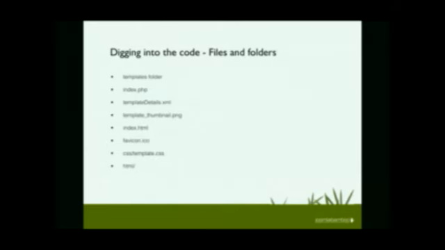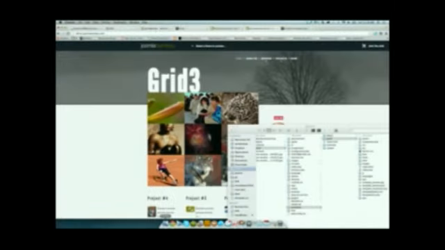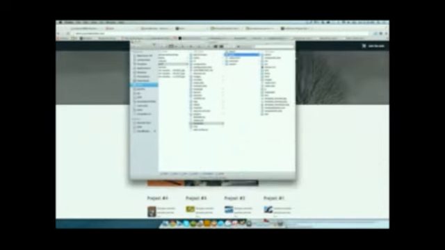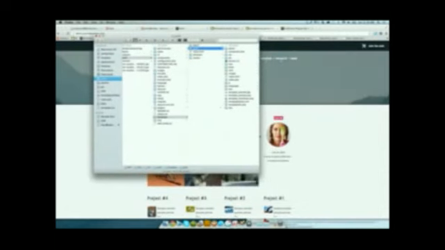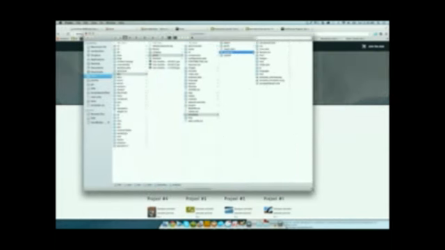All right. So the actual code for a template is pretty simple. The stock standard templates that come with the default Joomla are basically, let's bring that up here. So this is a Joomla 3 installation. Is that big enough? And all of these files basically are what constitutes the template.